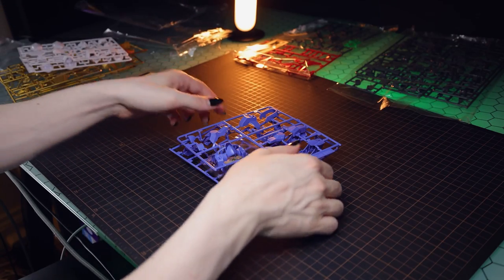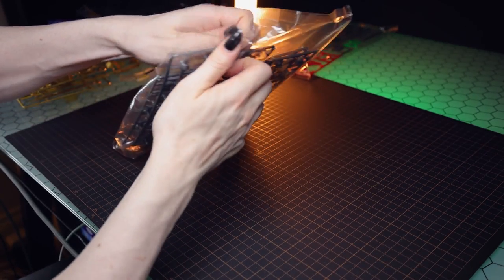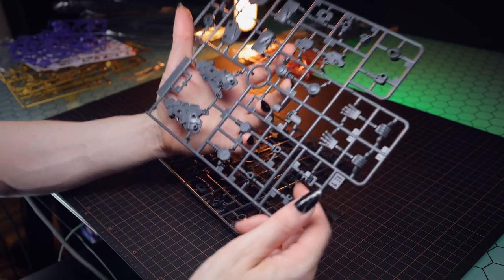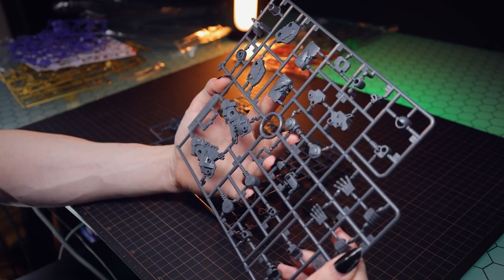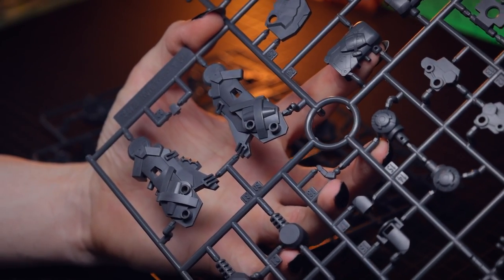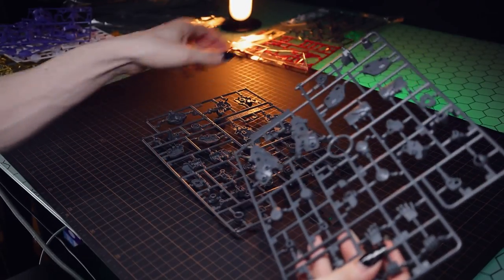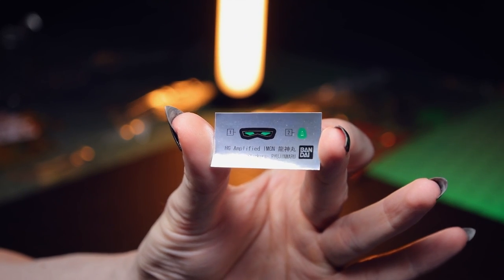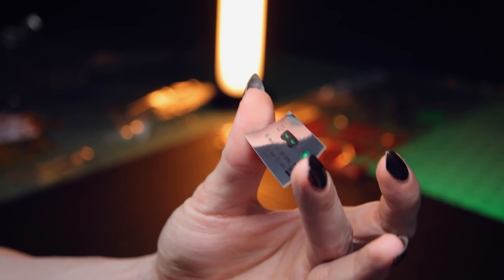In the next bag we've got some semi-gloss blue — mixing up the textures and finishes inside the pack really well — and another one of those jewel stickers, a little bit smaller. The next bag has gray plastic, which seems almost standard by comparison, plus a sheet of stickers. But that's an understatement, because the molding on these parts is absolutely incredible — perfect, to a crazy standard for high grade. Bandai has been blowing kits out of the park with the Kyokai Senki line lately. The only color-correcting stickers in the box are for the eyes and what I assume is a head camera, so no color stickers — just something that can't really be done in plastic.